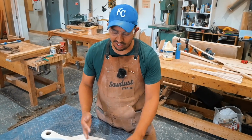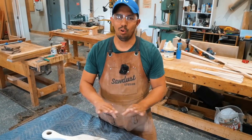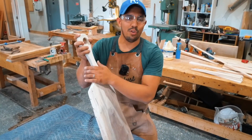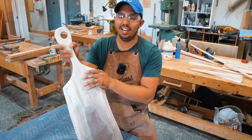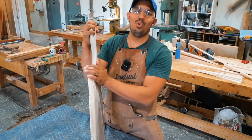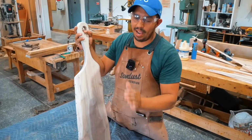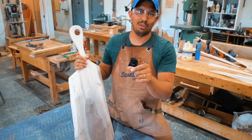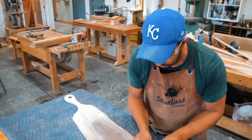So I've got this joke I say that if you're tired of sanding at 220, you're welcome to stop sanding. But when you show this to your friends, they're gonna say, oh, you made this. If you sand at 320, when you hand this to one of your friends, they're gonna say, ooh, you made this? And that's what you want. And we sand at 320, makes a big difference. And it only takes a few seconds longer to do it. I'm gonna go ahead and switch to 320 and get that knocked out real fast.